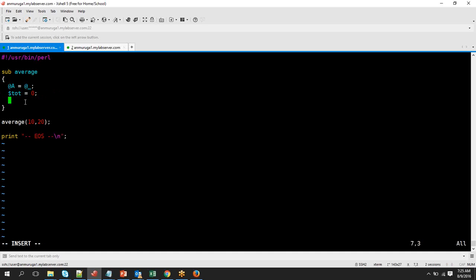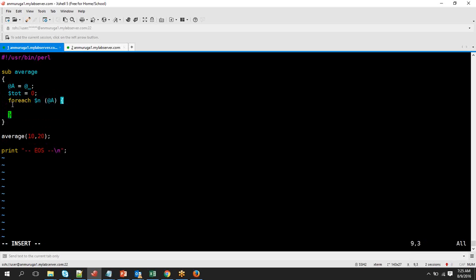Okay. Now what do we need? I need to add all the numbers, but I don't know how many numbers you have within it. So here I can use a loop. In this loop I can simply say @a. So what is this going to do? This is going to go through each element available in @a. Suppose you give two values, it goes through 2. If you have 3, then it goes through 3. So like that, it will go through however many values you have given.